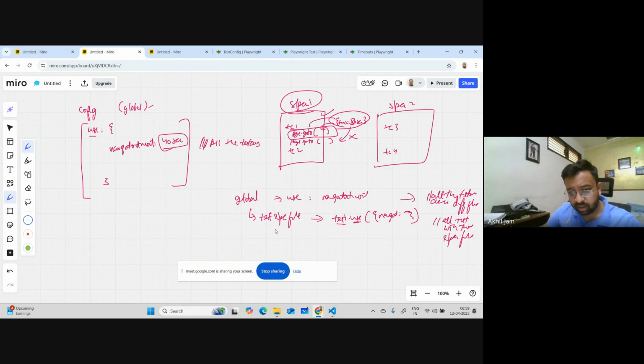Now, the last thing, you can apply it at an individual test level. For that, you will have to go to the particular action, the navigation action, which in our case is the goto method. You can apply it in the options block and specify timeout here. Just timeout, not the navigation timeout. Let's say 3 seconds, whatever that is. Now, let's say you have applied it here also, here also, here also. For this test case, which setting would be taken up? This one, because this is the most local to it.